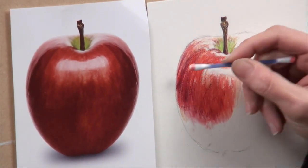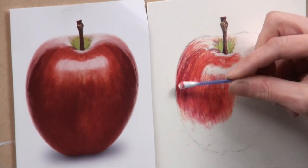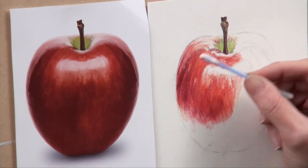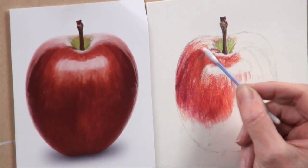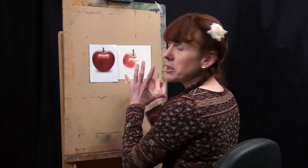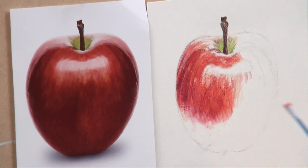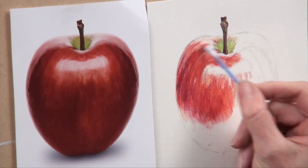I'm just thinking now, when it's getting towards the edges, it's not actually very accurate using a cotton bud, and I'm a bit worried about losing the edge of my apple, but you could apply it with a fine paintbrush in areas where you needed a bit more control. And for very large areas, if you're doing a big picture, say a dark background that you wanted to be very uniform, you could just use a piece of cotton wool or tissue paper, and that would work, just to apply it on a larger scale.